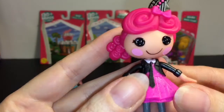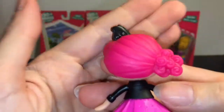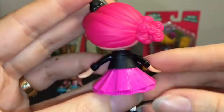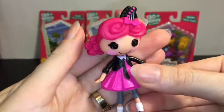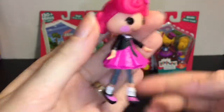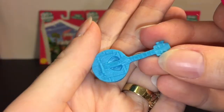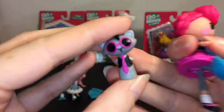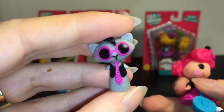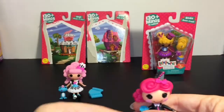Here's Strings Pick and Strum. I love how she has the guitar handle thingy as part of her bow. Cute little side ponytail going on. Very cute — I love the hot pink and black. And then she comes with this little guitar thing; I'm sure it's something else. It looks like it's made from like a coconut shell — that's adorable. And then her pet is this cool little kitty cat. He has a little hipster tie and glasses. She definitely has a little fifties vibe to her.